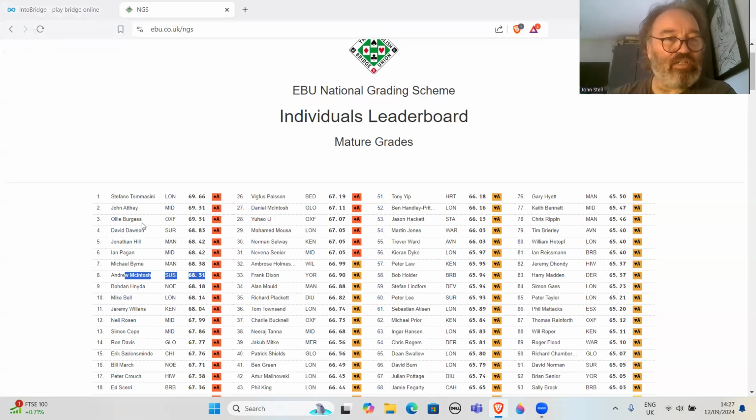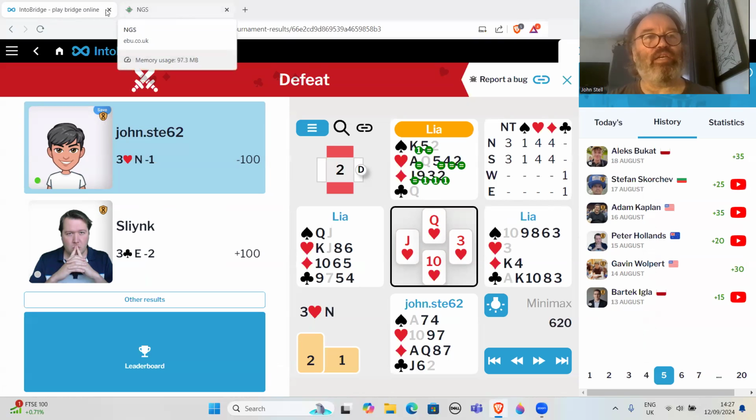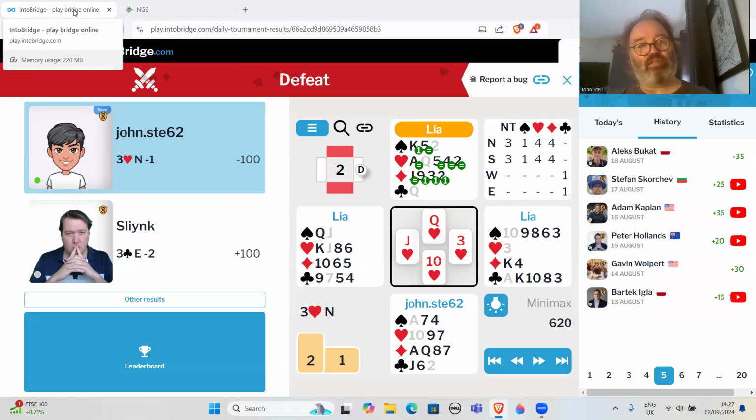You can see some of the players on here, like Michael Byrne. Ollie Burgess has been doing pretty well. He's been pretty solid and playing right up there. But yeah, you got Mike Bell, Neil Rosen, plenty of big Peter Crouch. So you got some decent players up there. It is reflective of how well you're playing. So I was like, 68, an ace of spades, 68.23 ranking. I was playing out of my skin, best bridge I've ever played.